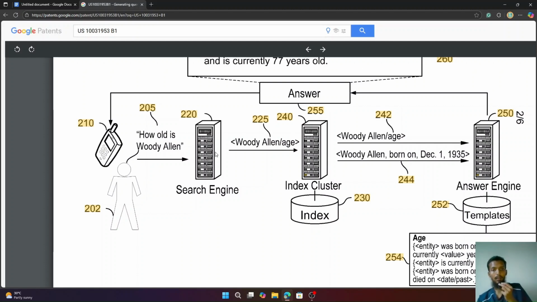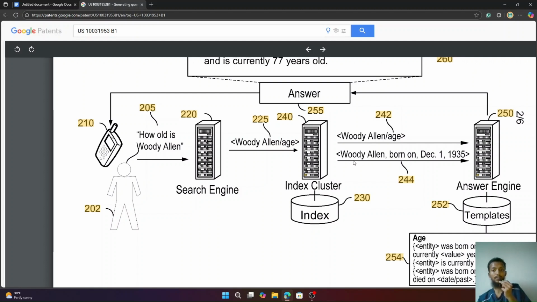It is searching its current index or knowledge graph about Woody Allen. So Woody Allen is the query you can see here, and it goes from the search engine to the index cluster, and from the index cluster to the answer engine.